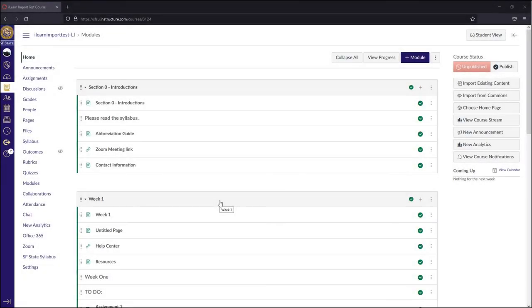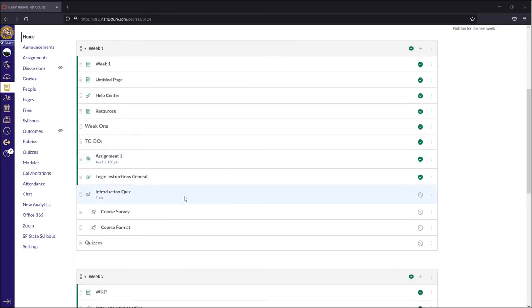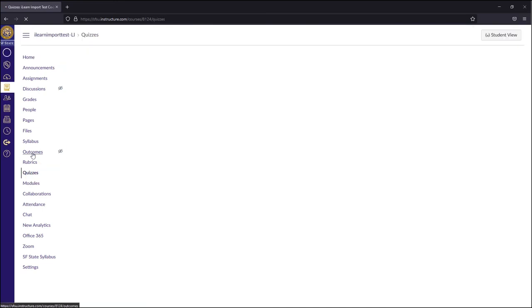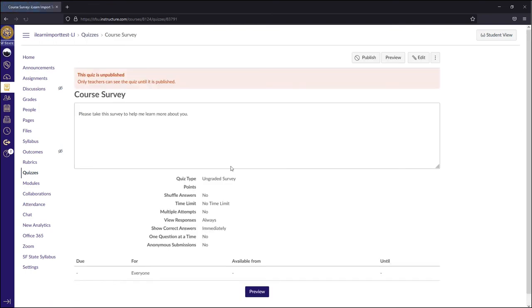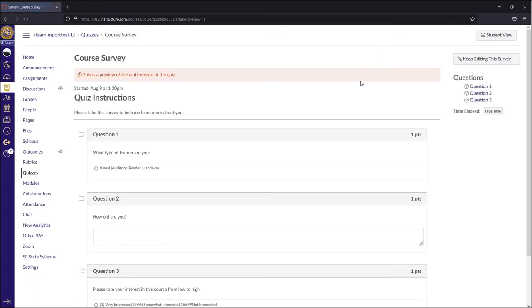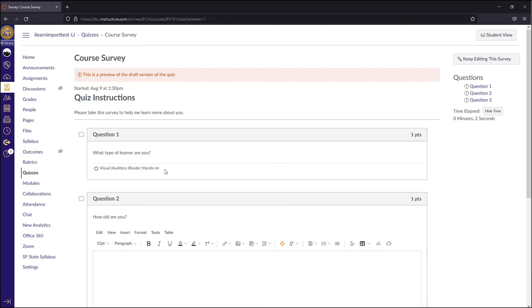After importing your course from iLearn, any quizzes tied to that course can be found either listed in its corresponding module or by selecting the Quizzes link from the left course navigation menu. Within the Quizzes area, you will also find any choice activities you created in iLearn. Canvas will automatically convert any choice activity into a Canvas survey. They operate the same way, but you may want to preview the survey to make sure the questions are formatted correctly.